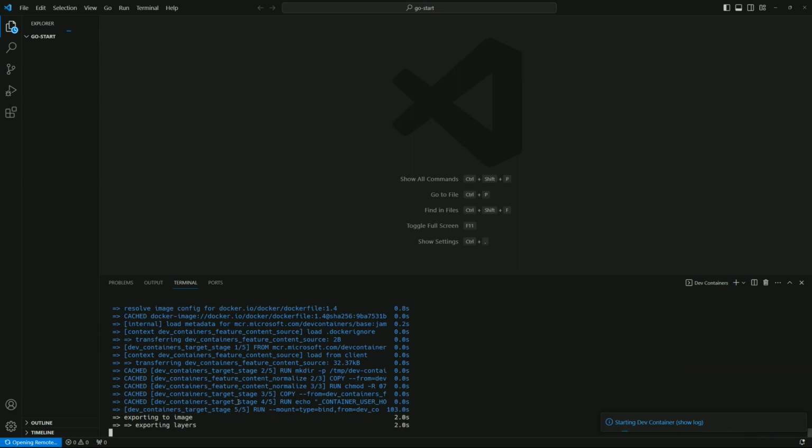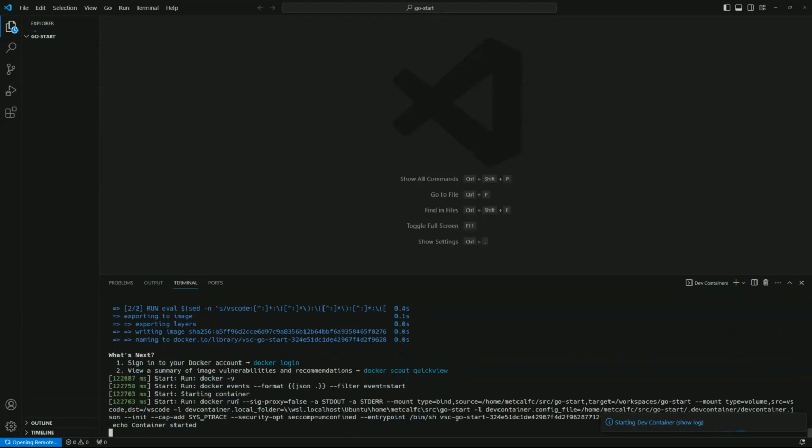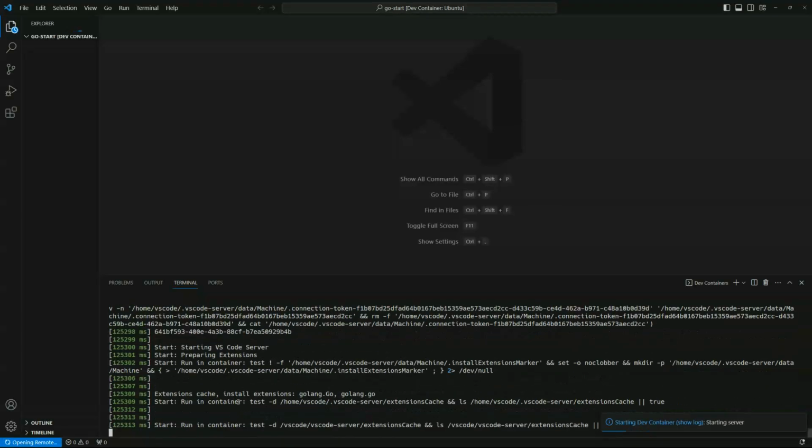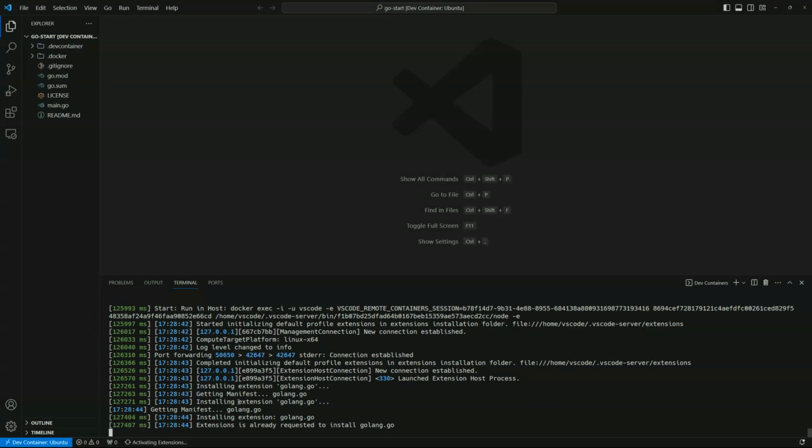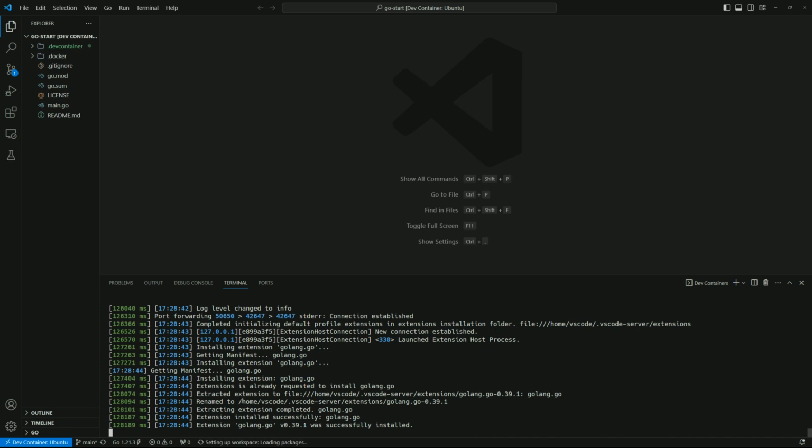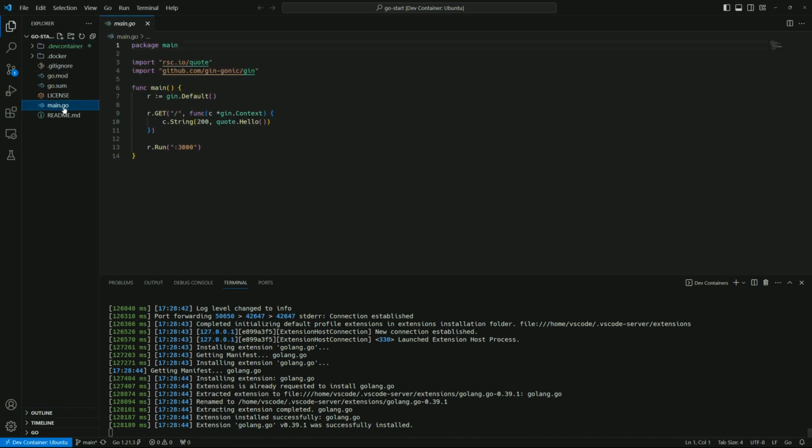functionality. So it took about 103 seconds from my local machine to do this. And now we're inside the dev container. We've got the extension installed. And so everything that we need is here. So if we go to main and hover over, we'll see the language server doing exactly what the language server does. And hopefully here in a second, we will.